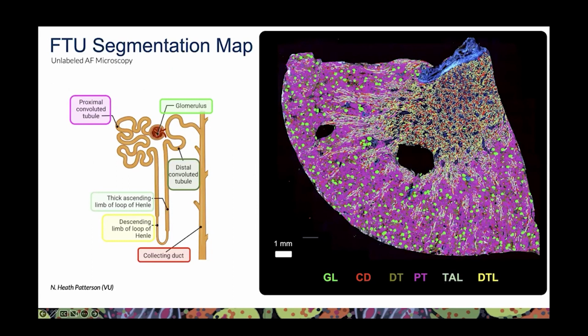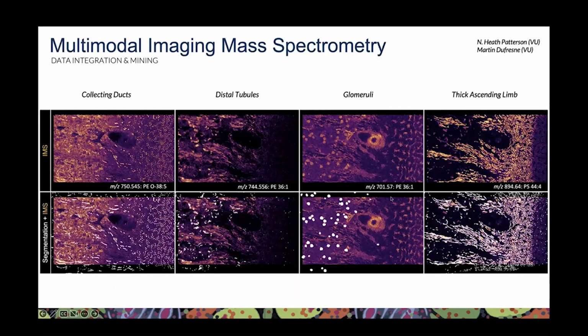So for tissues that we run with imaging mass spectrometry, which have deep molecular information, but they are untargeted, so we don't have a knowledge base of what molecules should be in which structures, we can then overlay segmentation maps like I'm showing here on the right. So this is using the various forms of immunofluorescence as well as autofluorescence microscopy to segment the structures of the nephron and map that over these whole slide images. And then we can use computational approaches to correlate our imaging mass spec data with the various forms of microscopy. And so what you're looking at here are example lipids and metabolites that are highly correlated with the collecting ducts, the distal tubules, the glomeruli, and the thick ascending limbs.